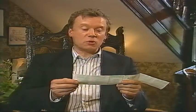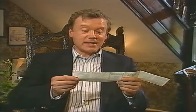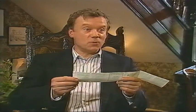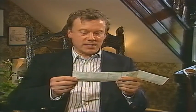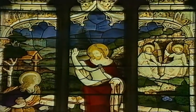Yes, some of the claims that you've got on your little pamphlet are absolutely fascinating. Do help consumption, old coughs, shortage of breath, and the megrim. Mightily expel the wind from those who suffer with it. That's possibly a mixed blessing. And the wonderful one here, resists witchcraft very potently, as also all the evils old Saturn can do to the body of a man. Do those kind of claims date from all those centuries ago, medieval times?